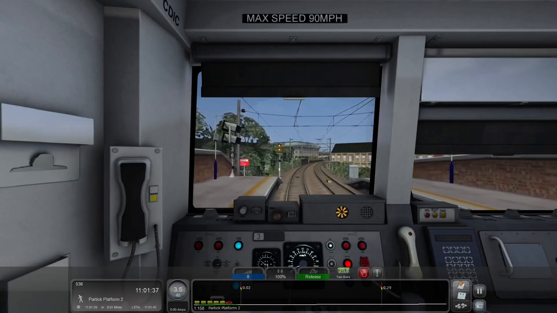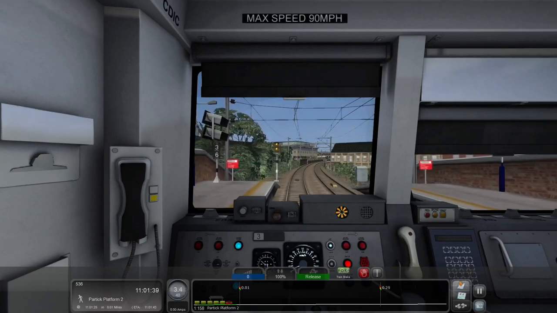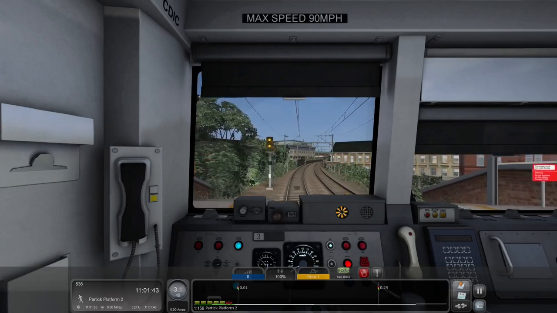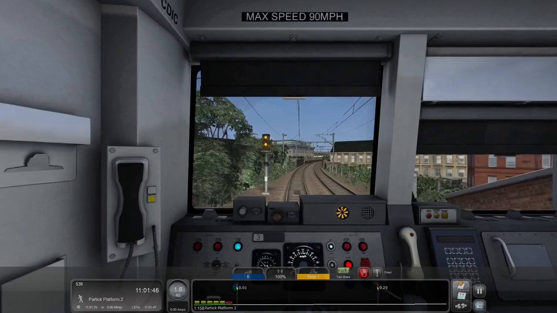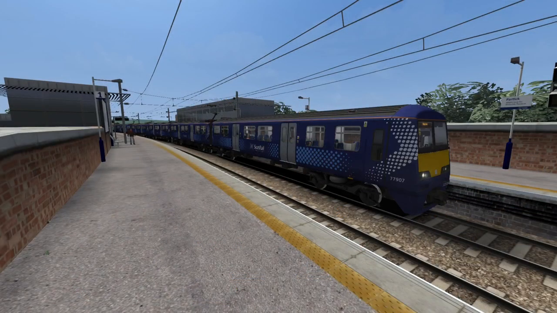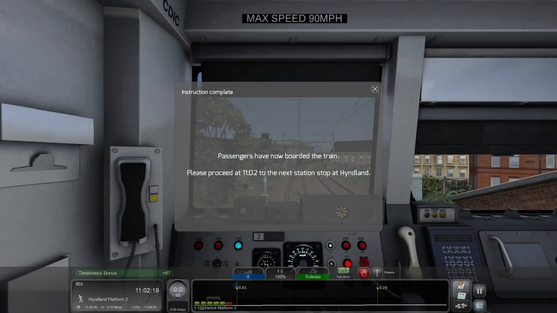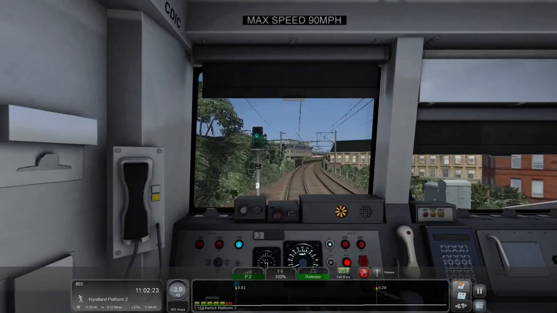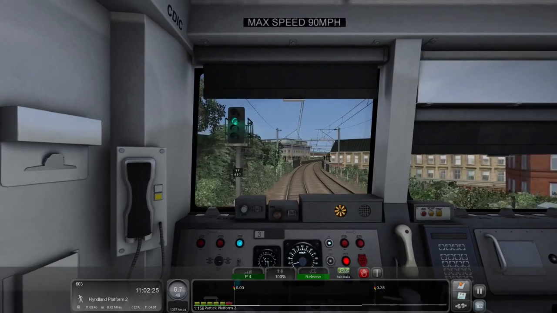So I'm going to pull in fully. If I can get to the end of it, please, quickly. That's where the six car stop is. I think I'm still on time. We'll find out. Arrival at Partick, platform number 2. We're on time. Leaving Partick.